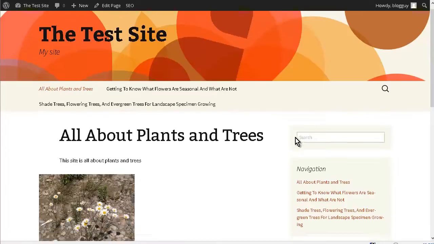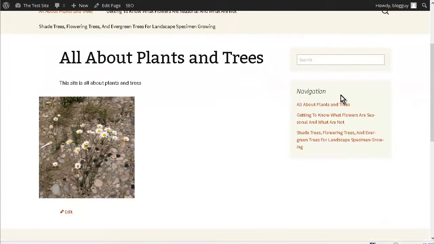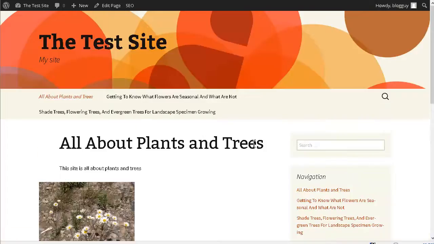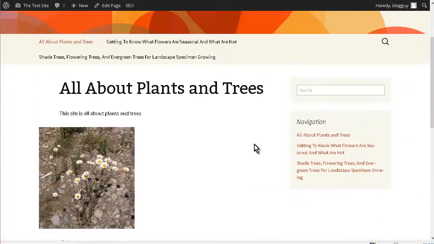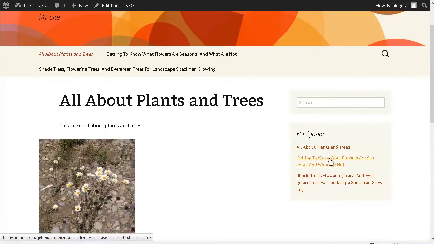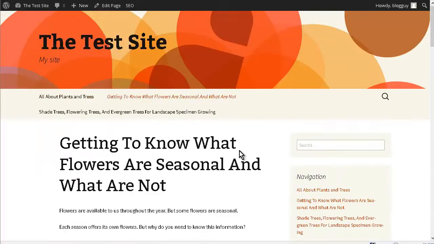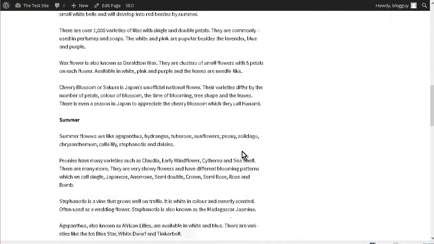Okay, now you'll see down the right-hand side now we have navigation and we have our different pages. So let's click on this one, which is our home page. This one is one of our articles.